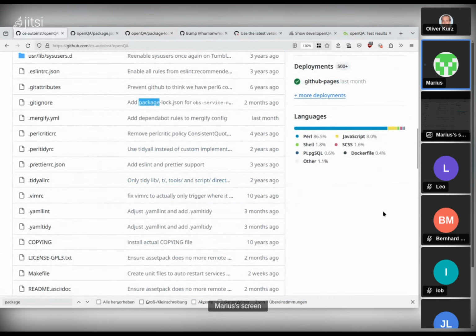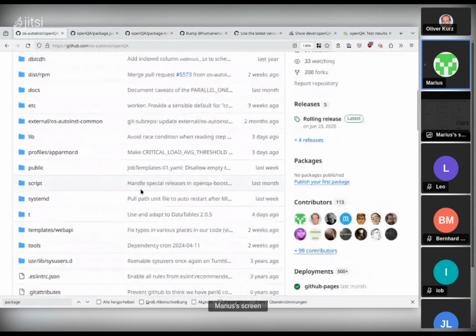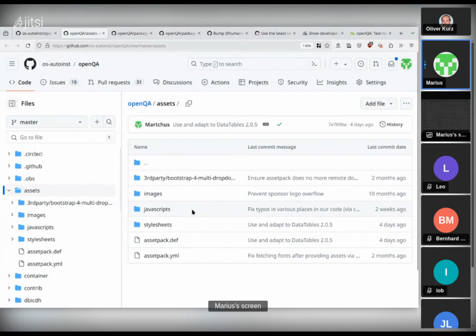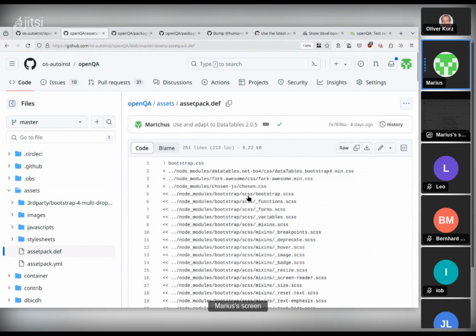Maybe a short side note about how we consume them in OpenQA. It's a Perl-based web application using the Mojolicious framework. And for assets, we use AssetPack, which is probably not what you would do today if you would start a new project. But back in the day, it seemed okay, and it's still working for us.